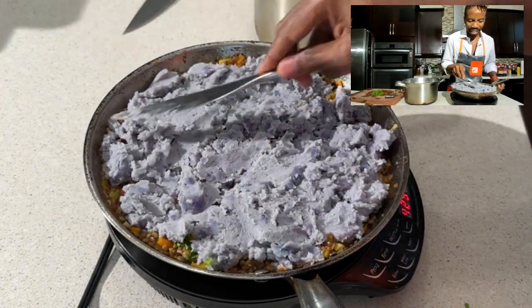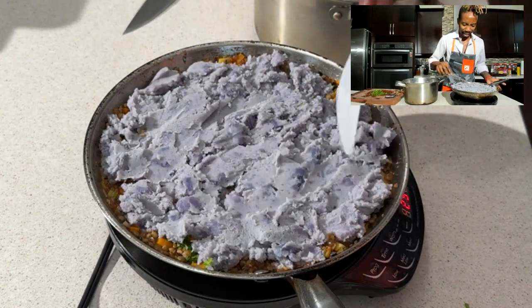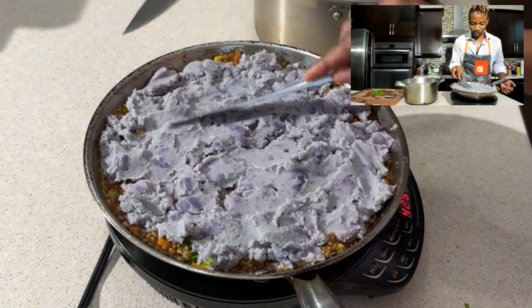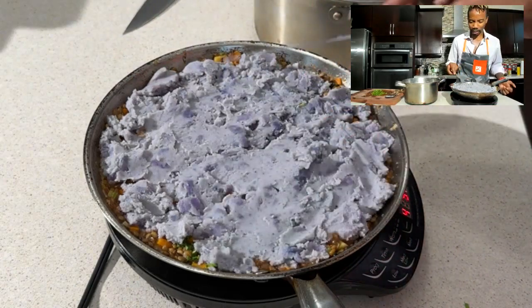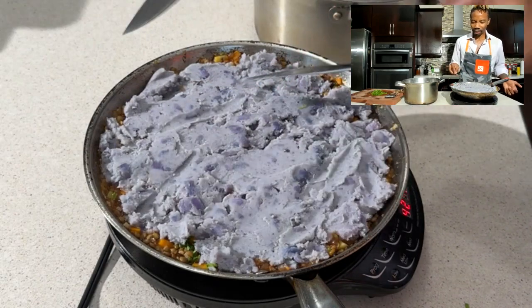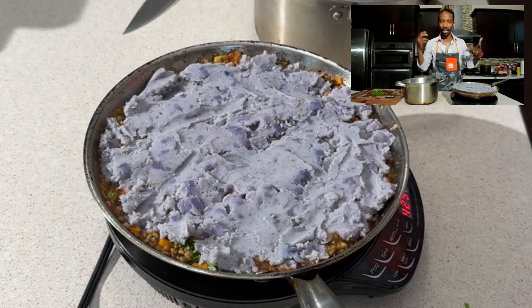Like, this is so cool. And then the kids, like, visually, this looks out of this world. It looks like some kind of futuristic dish, because who's doing purple potatoes for their shepherd's pie? Everyone's gonna go with Yukon Gold. They're gonna go with Idaho. They're gonna go with something like that. And you know, why do that when you can do this?